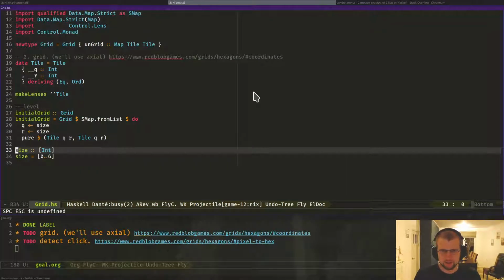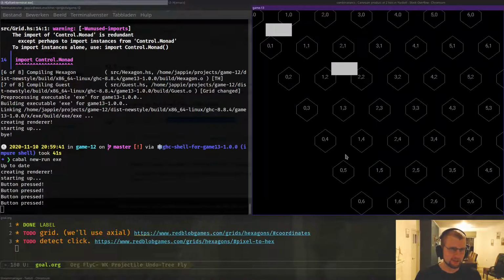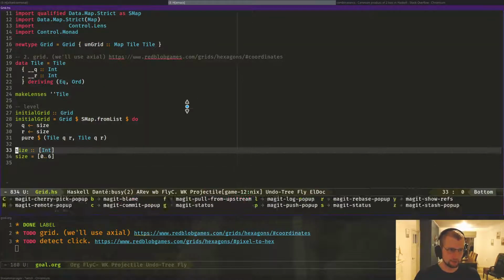New project. I've worked on this for two weeks now. In one stream, we basically explored how Reflex and SDL work. Then I got kind of hooked and couldn't stop thinking about the hexagons, so we also made the labels a week later, I think. Now we're making a grid, so I have a world to play with, basically.